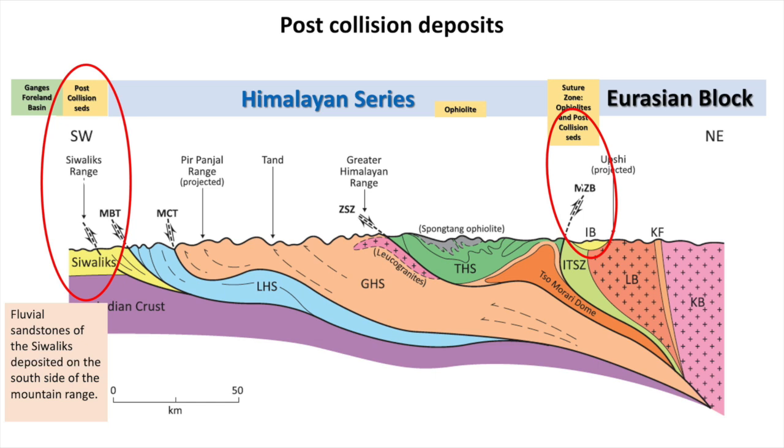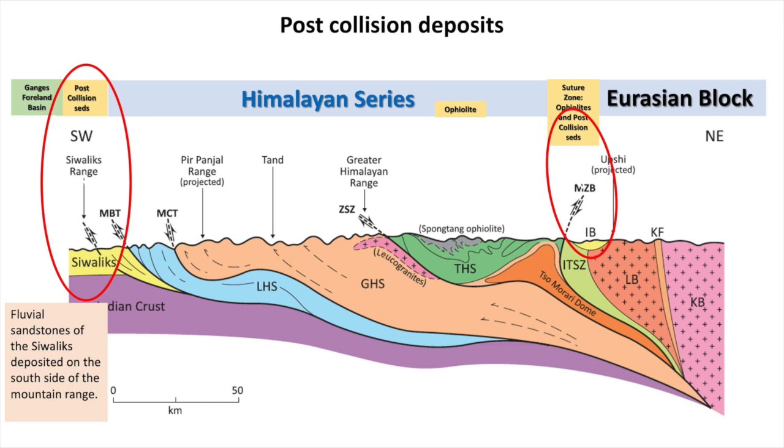And then the suture zone, it's a bit more complicated than I said. It's not just all those volcanics. You've got a big basin developed there, rather oddly, right along the line of what is now the Indus River and the Yarlung Tsangpo River, sitting right above this suture zone, and you've got a thing called the Indus Basin. And it's filled with sandstones which have been deformed because they were filled and deformed as the mountain continued to be active and to grow.